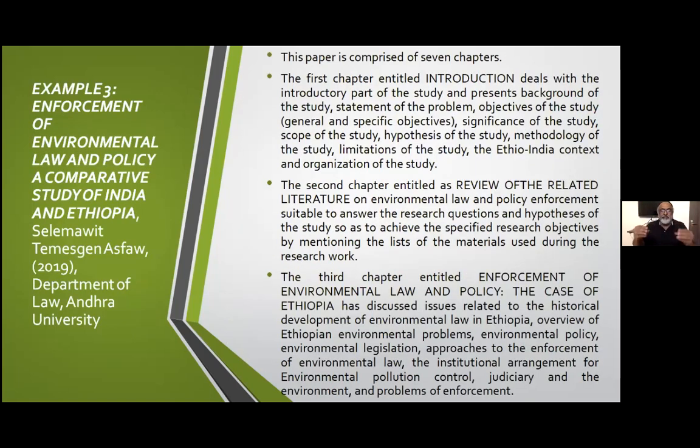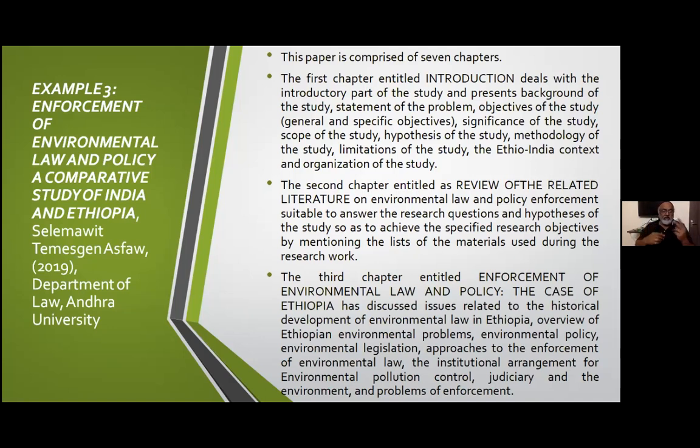Another example is enforcement of environmental law and policy, a comparative study of India and Ethiopia. Here the topic is about environmental law. As I said, the researcher has introduced even the first chapter. The paper is comprised of 7 chapters, and the researcher has clearly explained what each chapter consists of. First is definitely the introduction, then the literature review, then everything else.